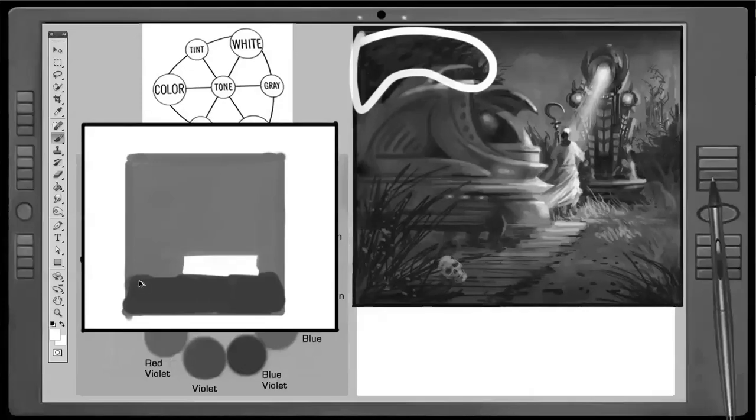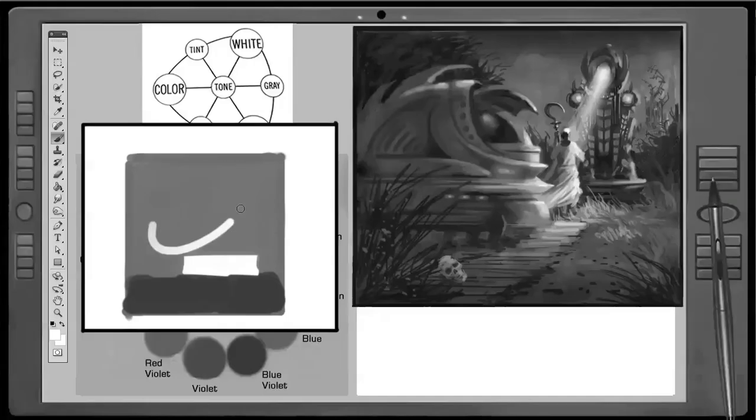And the middle values are closer in value to the very dark values than they are to the very light values. And you can see that in my diagram here, that this middle value is closer to this dark value than it is to the light value here. And therefore, the middle values belong to the dark value pattern, or to the dark value group. There's the middle value group, and there's the dark value group. And since the middle values are closer to the dark value group, they are seen as part of the dark value group.